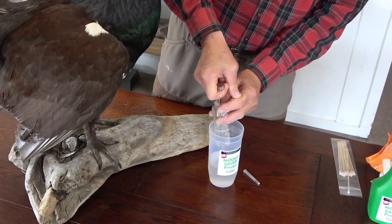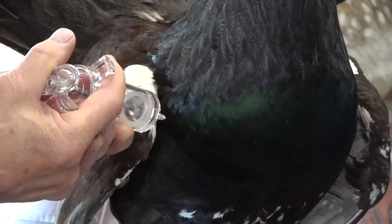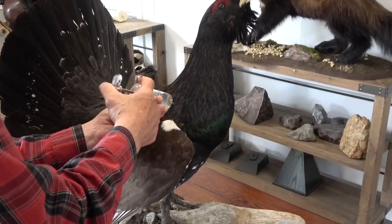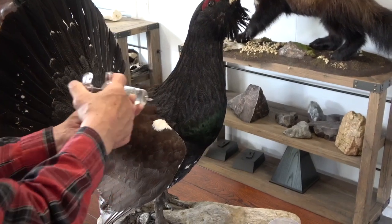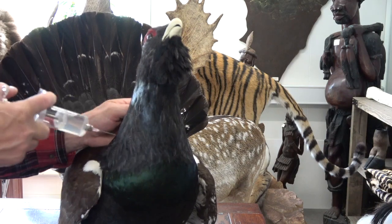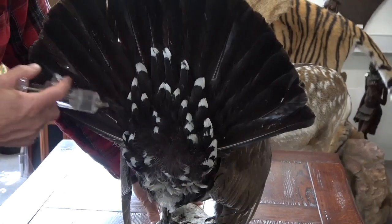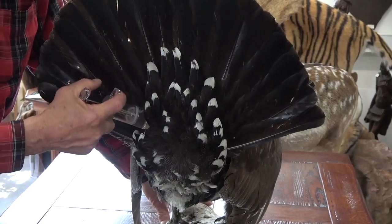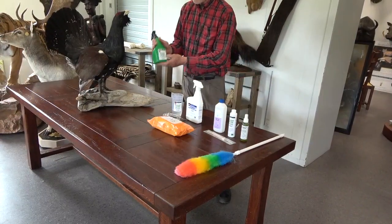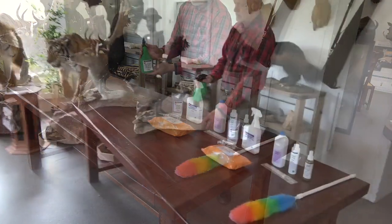It's a good idea to protect the mount from insect attack. In many parts of the world, insect infestations are on the rise and new insect species are appearing in countries and areas where they were previously unheard of — global warming is probably part of the explanation. The next step is to protect the surface itself from insect attack. MountSaver Pro-Ad is also used for this: the diluted liquid is poured into a spray bottle and a fine thin layer is spread over the entire surface of the bird.